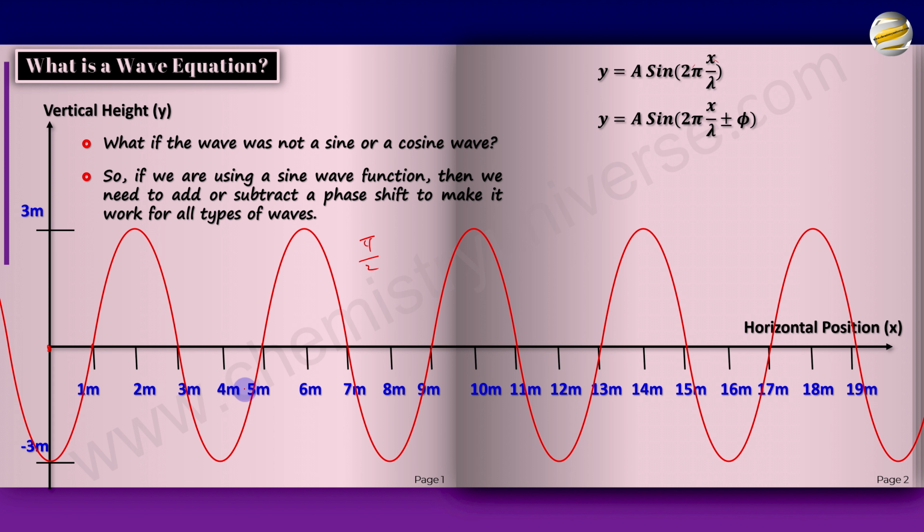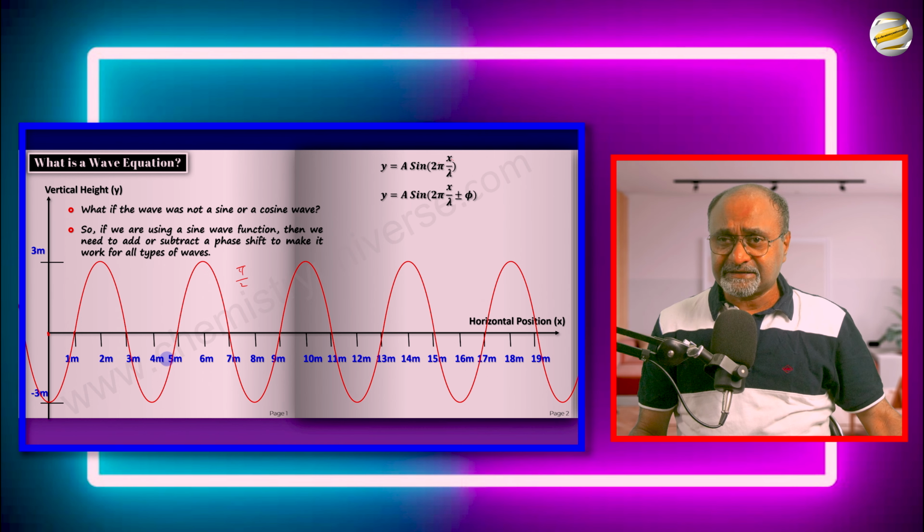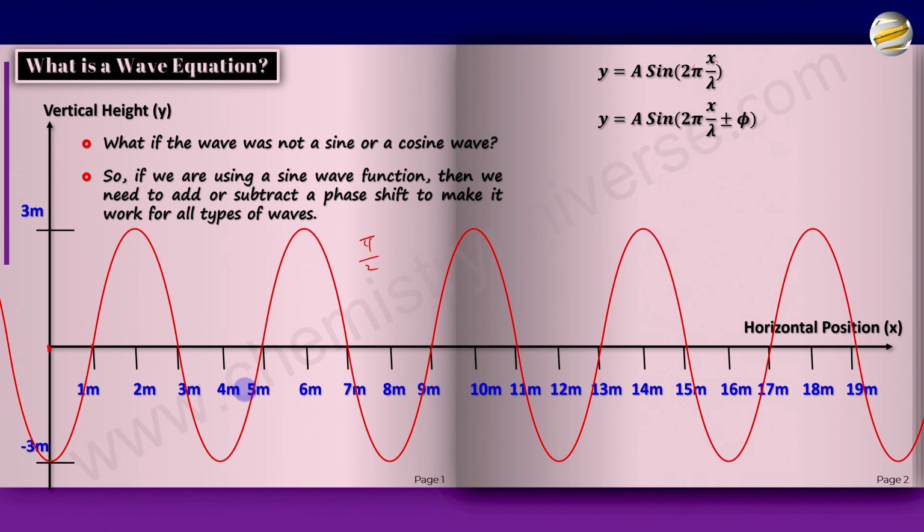Now the question you will ask yourself is, should I add or should I subtract? Well, the answer is simple. If the graph is moving to the right, you will subtract. And if you're moving it to the left, you will add. Now, this may seem counterintuitive because we believe if it is going in the positive x direction, you need to add, and if it is moving in the negative x direction, you need to subtract. But actually, it is the other way around. And let's understand why.